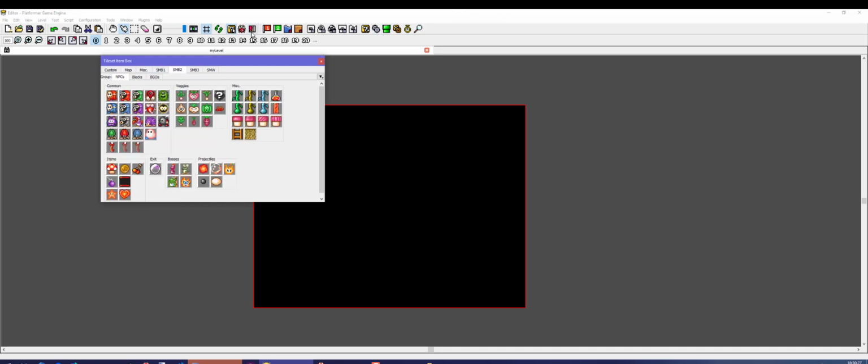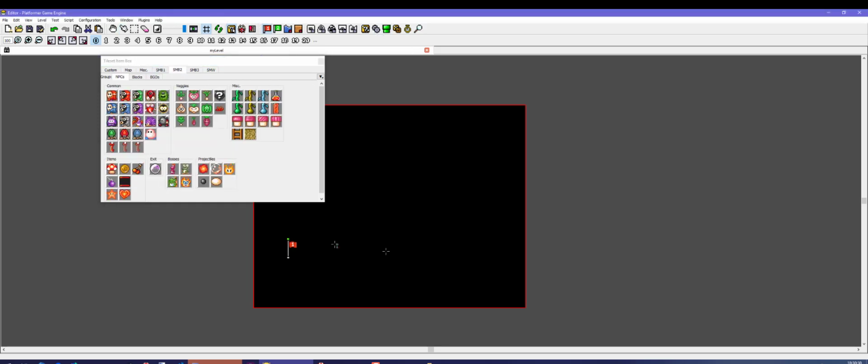Right. This is the player start point, the little flag here. You will always want to have one of those because without it you can't test.